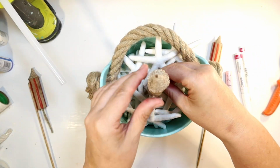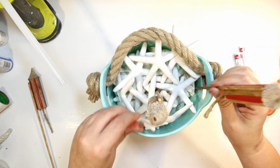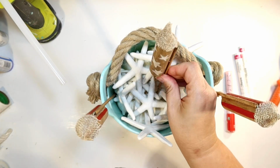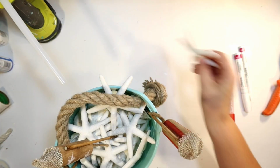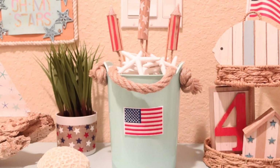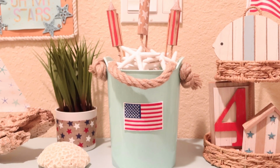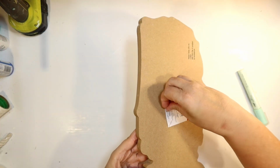And again, I definitely found that they stood up better when I put a foam circle in the bottom, so I'd have something to stab them into instead of just off to the side like that. I do go back and replace that, though I don't show you. And let me show you how this looks in my coastal decorations. This is our bucket full of starfish. I think it looks like so much fun. I love that bucket from the Target Dollar Spot.